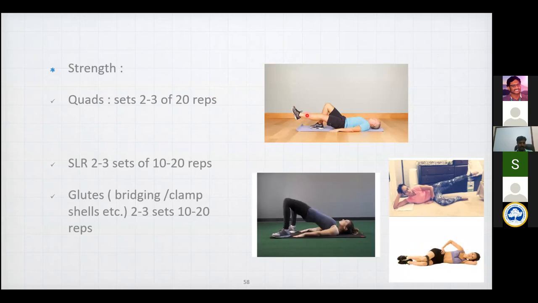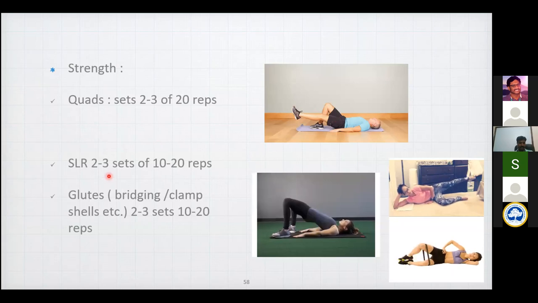So we tell them to do hip circles. We tell them to make circles, making it more interesting. Circles become very boring for them after a certain point of time. 10 circles this side, 10 clockwise, 10 circles anti-clockwise. So we can also make it interesting by telling them to make shapes, or it becomes more complex when we tell them to make alphabets, write A, B, C with their foot. So from here, they have to make A, B, C. So there is more quadriceps contraction. This is a very extensive exercise.